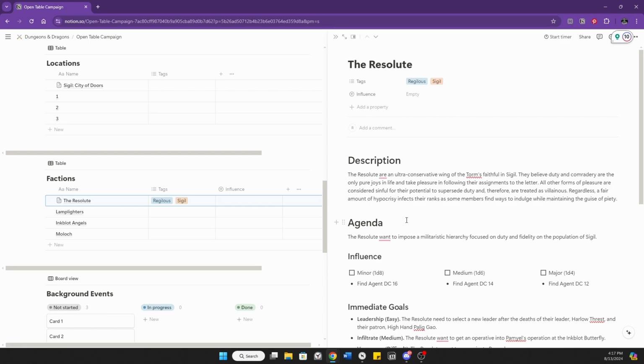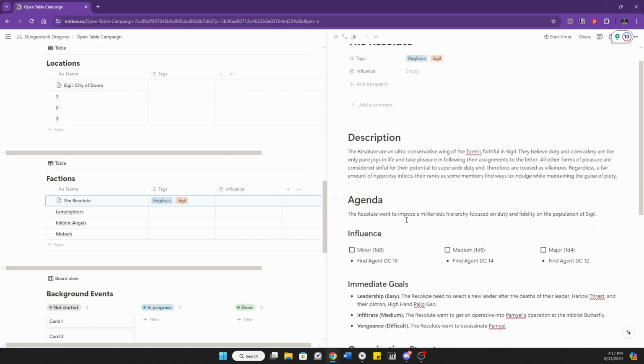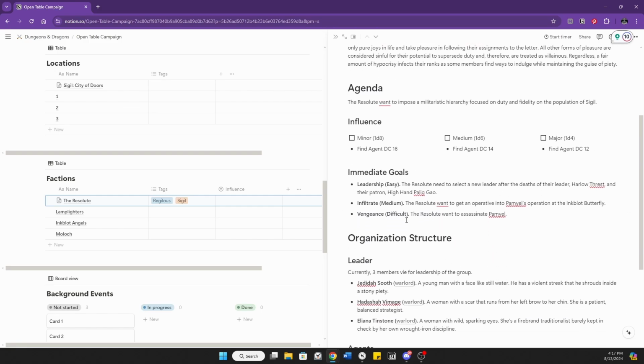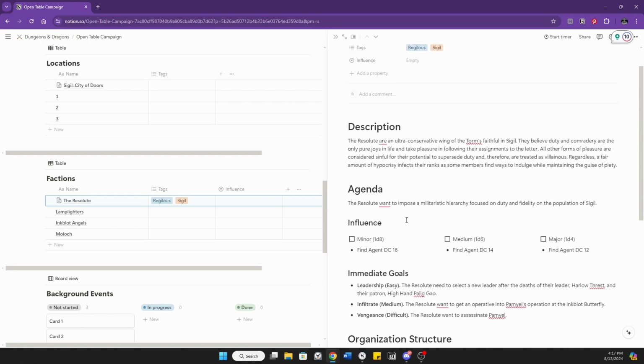What comes next is how we set ourselves up so that this faction can take actions in the campaign, both on and off stage, on and off screen, and how we're going to keep track of that so we don't completely forget about it. So the first thing that I'm going to do is come back to this influence. Now, when I'm filling this out normally for myself, I don't put all 3 influence options here. This is really for educational purposes, if you will. But I'm going to choose one of these options as the level of influence this faction has. So in this case, we're going to say it's medium.